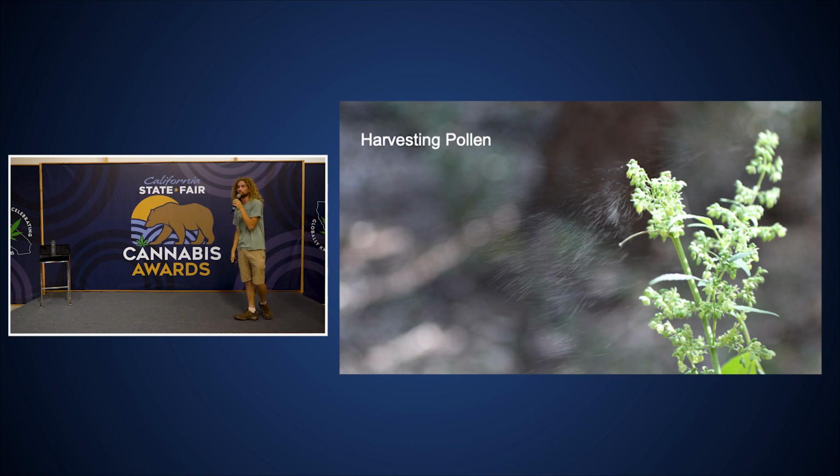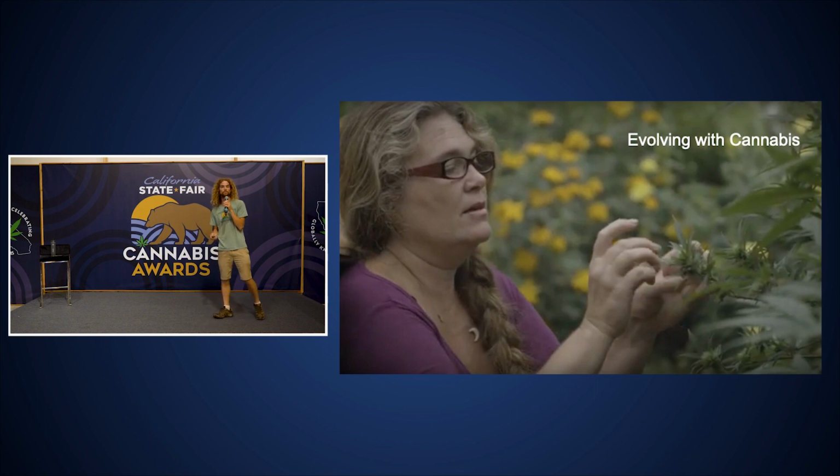We then harvest the pollen and bring that into the garden, where we hand pollinate our females. This allows us to select which male and which female will be able to bring seed for the future. The way that we determine the pollination process is through a spiritual scientific breeding approach. Some of it is done by analyzing cannabinoid ratios in males and females, and we can identify when a certain cannabinoid is present, and we can breed and select for males and females expressing that specific cannabinoid.